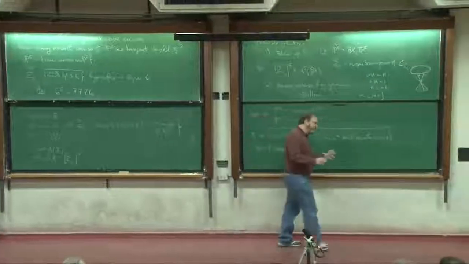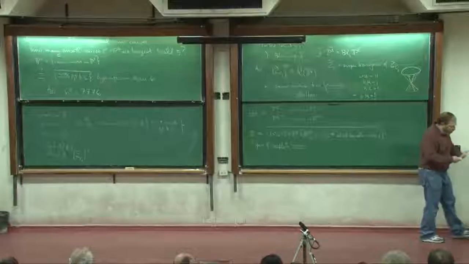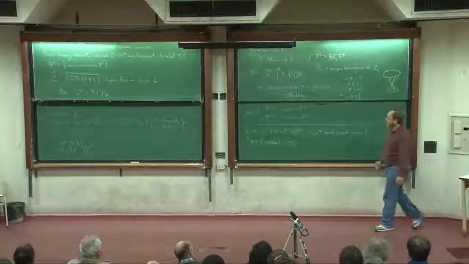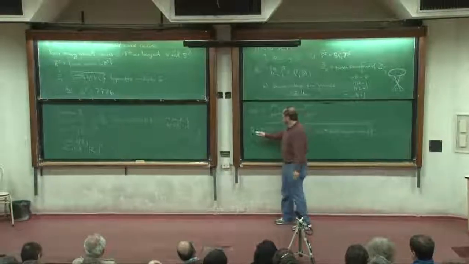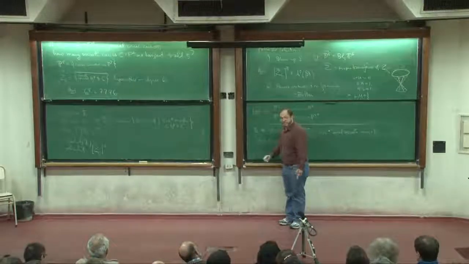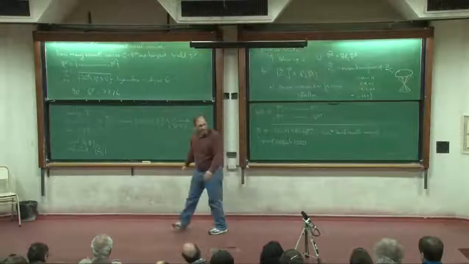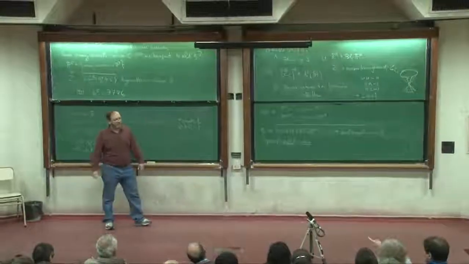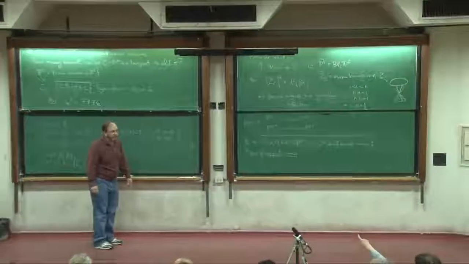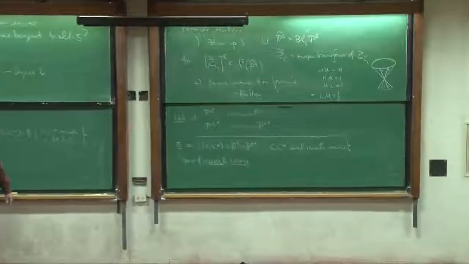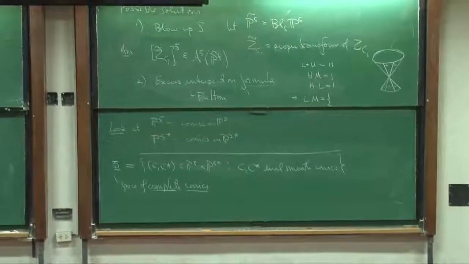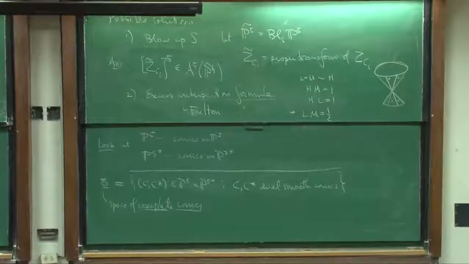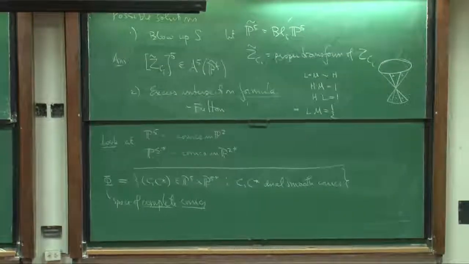So the only thing that's different here from what we did naively, which gave us the wrong answer, is that we're working with a different space of conics. What's the relationship between this space Phi and the blow-up and the Kontsevich space? They're all the same. After the fact, now, I don't mean to step all over the punchline. It's not really a punchline.